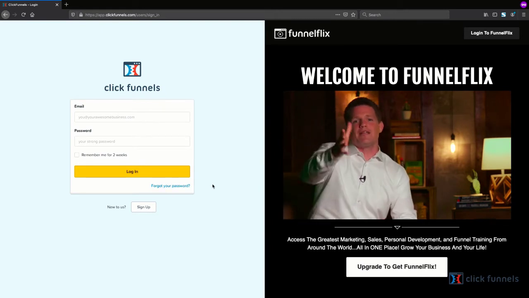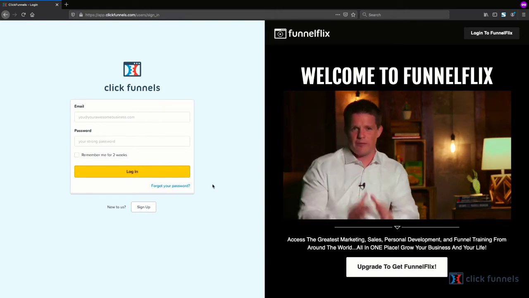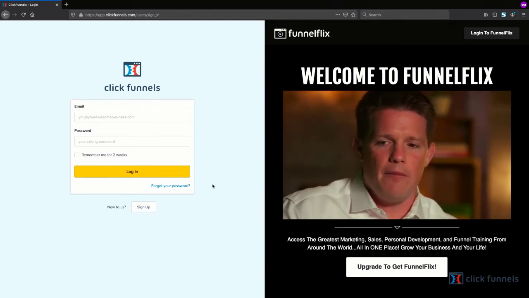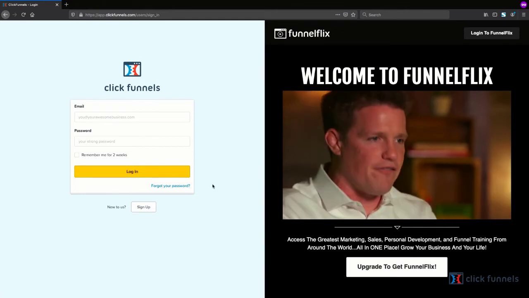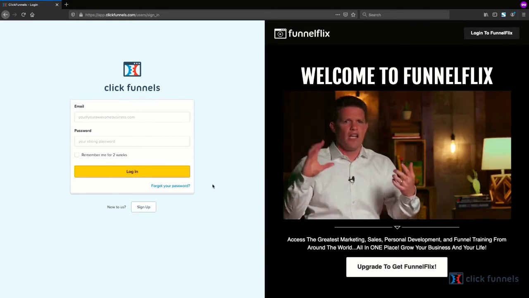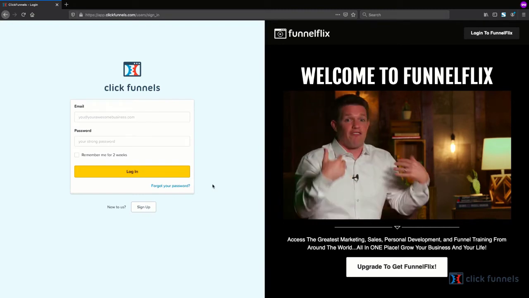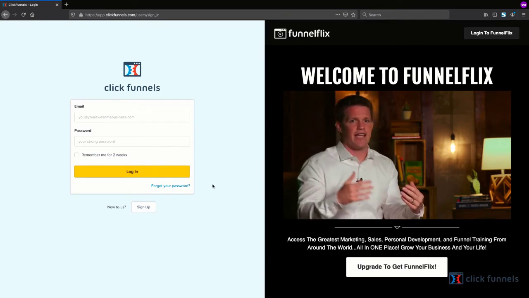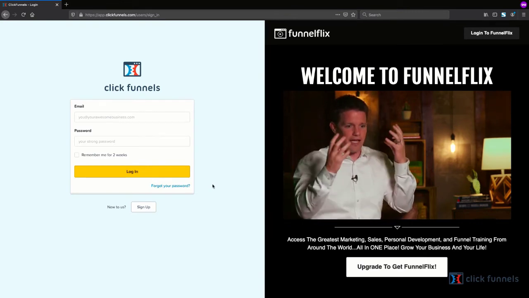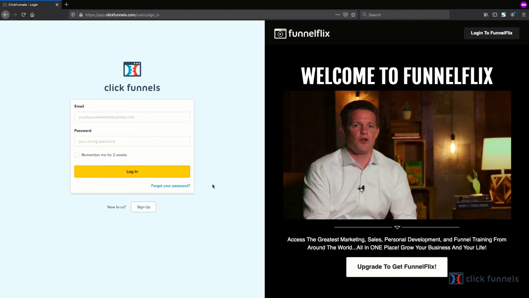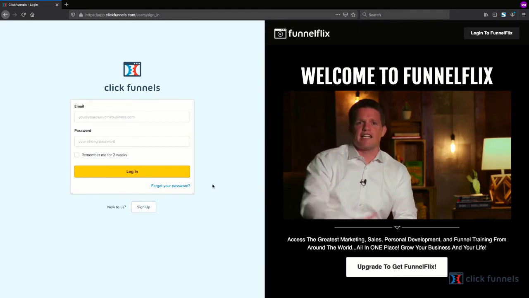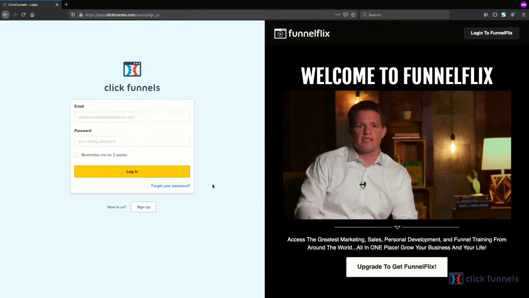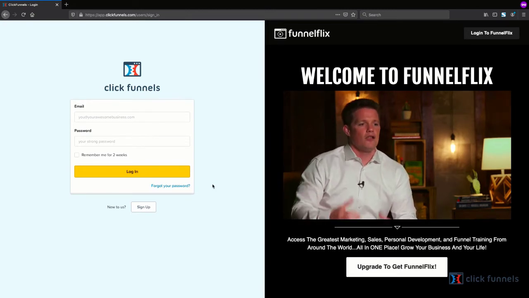Now, you can always contact ClickFunnels support or customer service. You actually want to use the customer service ticket, because support is not going to handle password resets. And so if you make this look like a support issue, then it's going to go into a queue, because ClickFunnels uses a ticketing system for customer service and support. And depending on how busy that queue is, especially on Mondays, you might have to wait a while for somebody to get back with you on the password reset.